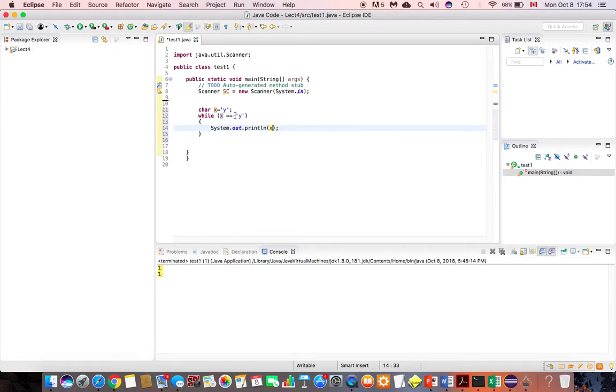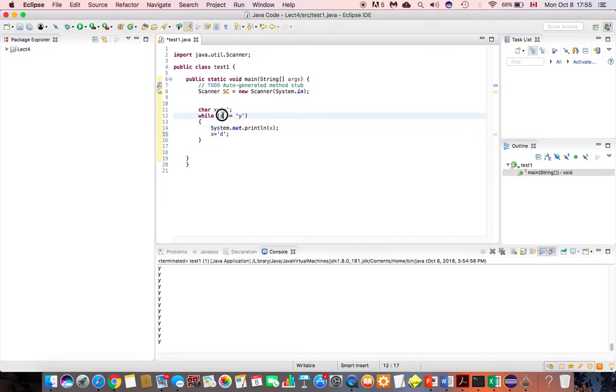And then I go back here to check the condition. Is x equal y? Yes, it's equal y. Nothing changed. Nothing updated this one. So if I run that, as you expected, I will keep outputting y forever. So what should I do to terminate this loop? At some point, I should update the value of x by getting something from the user. Or I can simply set it to d. What's going to happen here? x equal y, yes it is. Printed y, yes. Then x is changed to d.